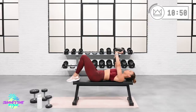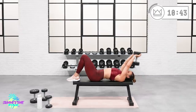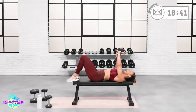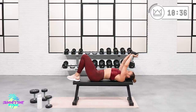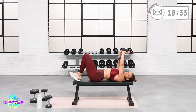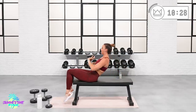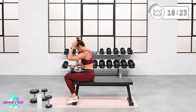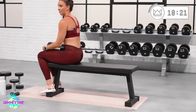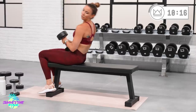Great job. 20 more seconds, come on. 10. Two, one. Great job. 15 seconds rest. And then we're back to the straight arm pullover. Great job. Rest your arms here. Let's go. Straight arm. Three, two, one.